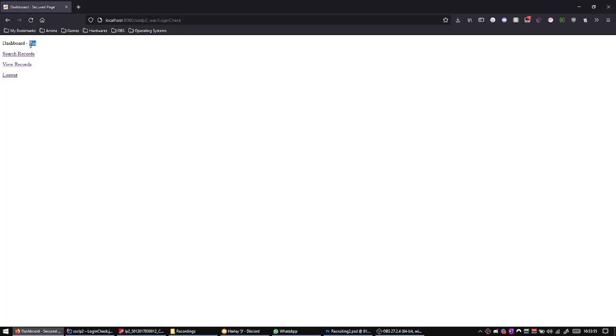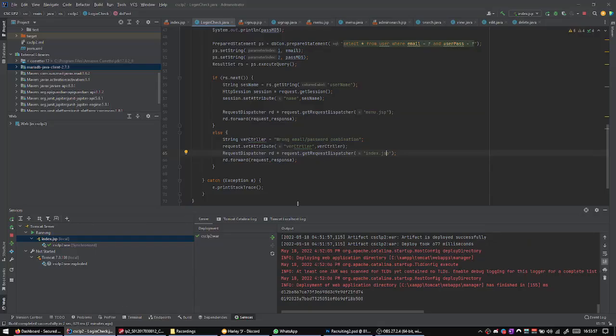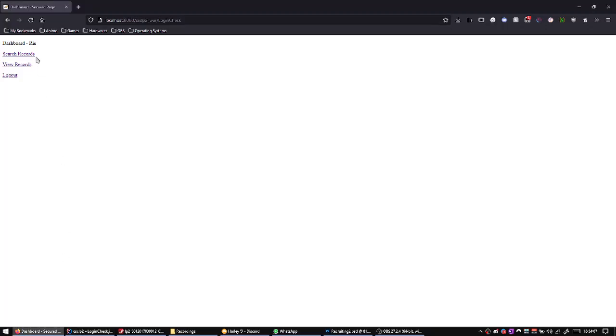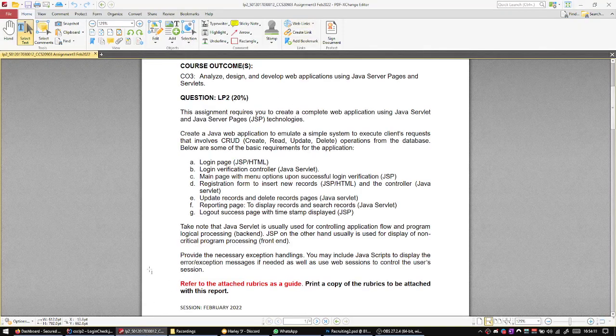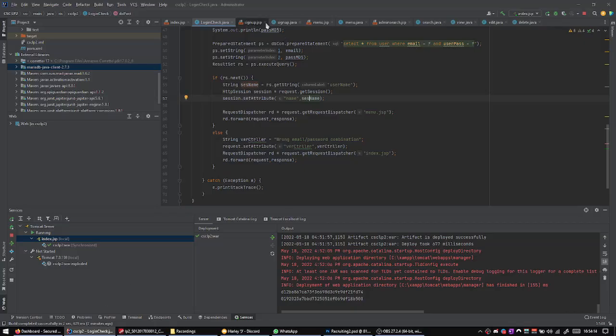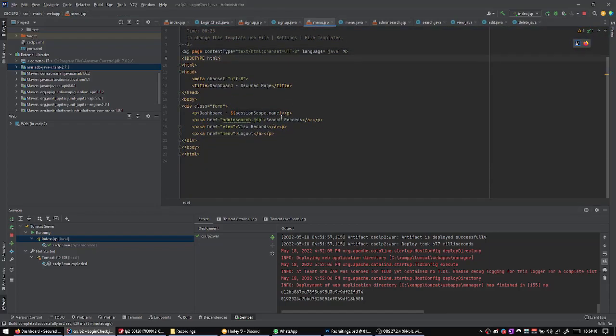So I've created a session. You can see here, HTTP session, get session, and I use the username from the table as the session name. So this is the session name. In the menu.jsp, right here, the first one is search records, the second one is view records, and the third one is logout.